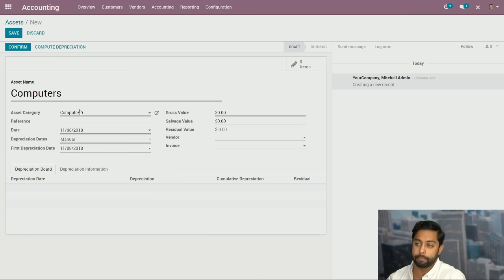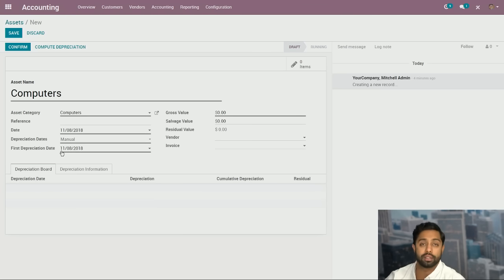Now you have the ability to create references as well in our search tools and the date for which you're going to buy this specific asset. Now, you can also create which way you're going to depreciate these, whether it's based on the last day of purchase period, as you can see, or if it's manual. Manual means that you will actually go in and have to click it once a year. So I'll show you what that looks like in just a moment, but for the time being, we're going to leave that as it is.